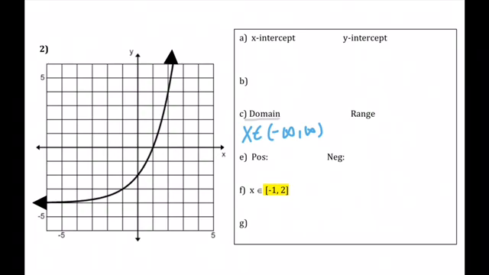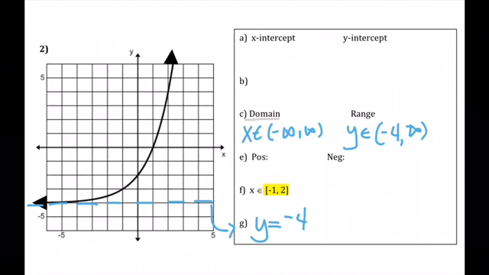I like to just do the easiest things first on these, but if you draw the asymptote here, that's going to help us because we have to do that for part G. We have to write the equation of the asymptote. So it's a horizontal line going through the y-axis at -4. That's also directly related to the range, so I know the lowest point of this graph is -4. So I'm going to say y is an element of the interval from -4, and the highest is it goes to infinity. So that's how I'm going to start this problem, with just those easier problems.